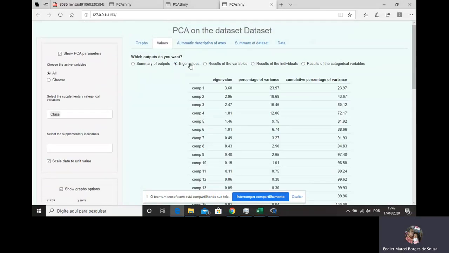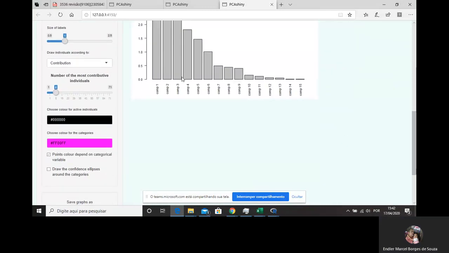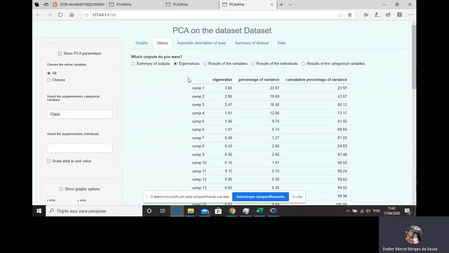You have in here eigenvalues. And here, I have the importance of each principal component. For example, the first principal component shows this percent of the total variation. The second principal component shows just this percent of the total variation.